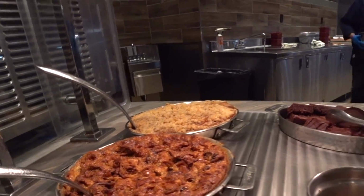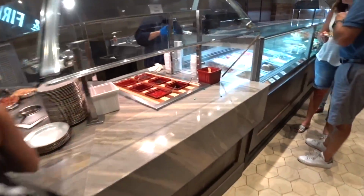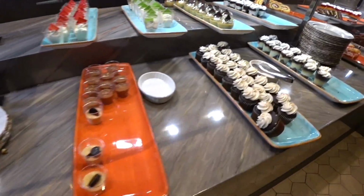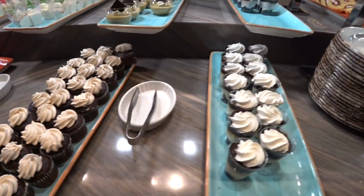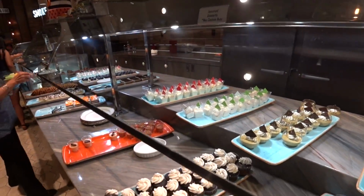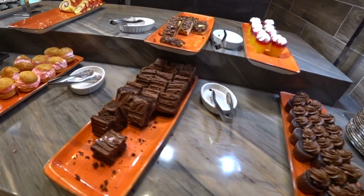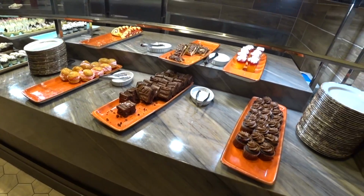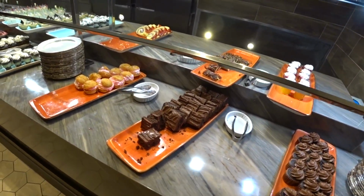So speaking of sweets, let's go to the sweet and light station here and see what there is for dessert. Looks like soft serve, bread pudding, berry cobbler, and brownies. And there is ice cream. Quite a long line here for ice cream, though it must be good. And there are some little cakes. Nothing is really labeled, it just says assorted desserts. Although down here this is labeled sugar free. So if you are diabetic or watching your weight while you're at the buffet, you can have these sugar-free desserts.